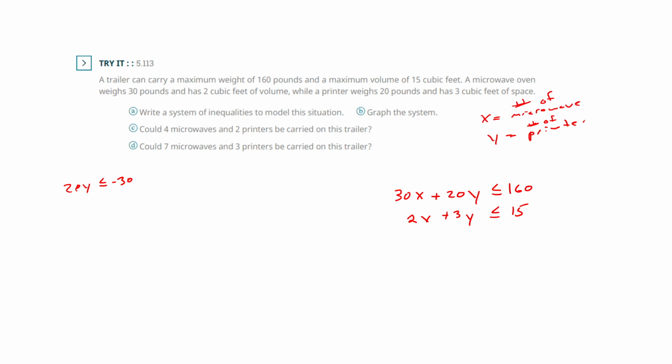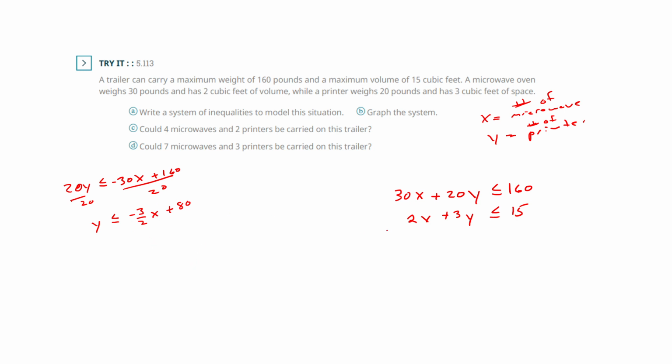that's a 20. So I've got to divide both sides by 20, the entire side over there. So I'm going to get y. Now I'm sending it over here, and I'm going to reduce it: negative 30 over 20 is going to reduce to negative 3 over 2, and 20 into 160 is going to be 80. Okay, now that's one of them.